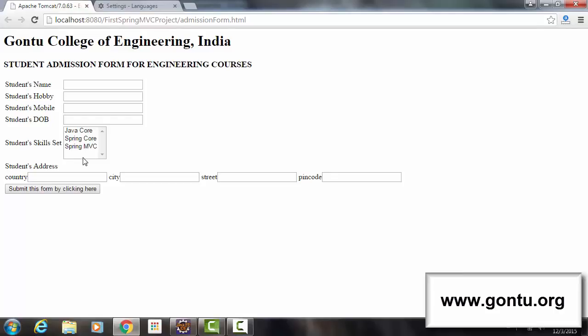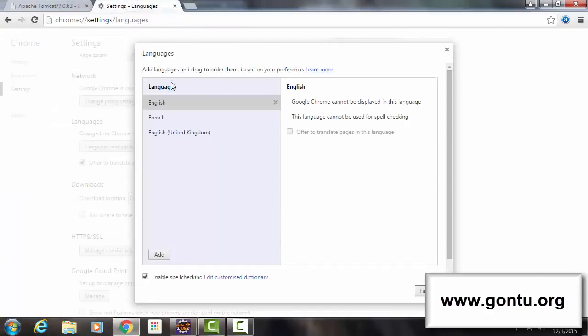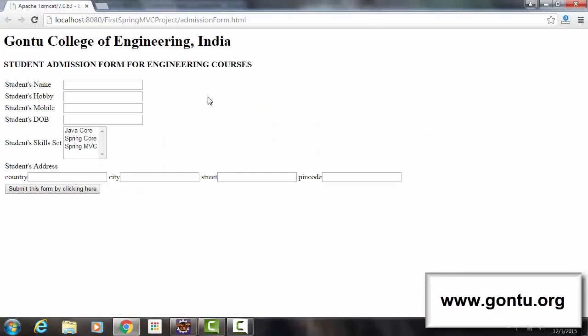Now let's proceed further. Guys, whatever solution we provided in the previous tutorial to support multiple languages has a little problem associated with it. The problem is, what if after getting this web page, the user again wants to change the language without changing it through the language preference settings of the browser? The question is how to do that.